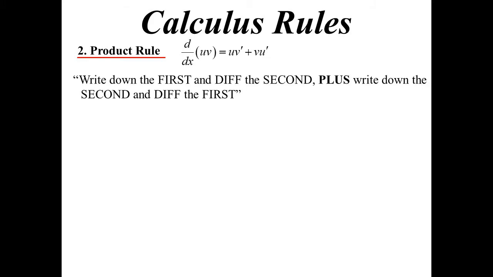That's how I remember it. Write down the first and diff the second, plus write down the second and diff the first. And the quicker you say it, the cooler it is. But again, you're saying what you're doing. That's why I find it easier. So let's do an example.